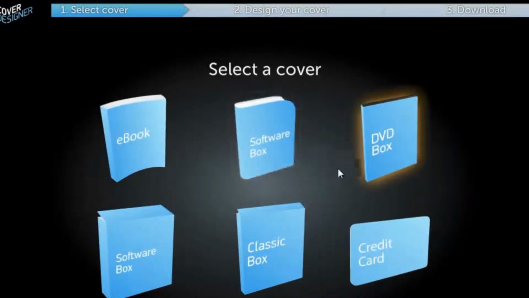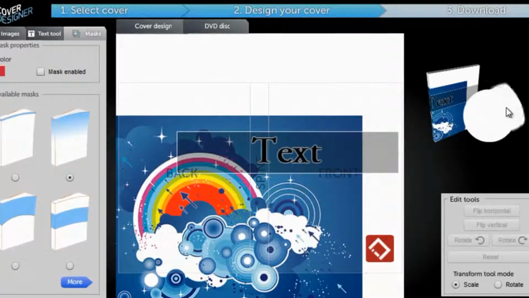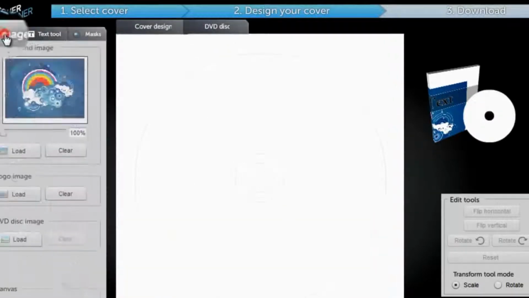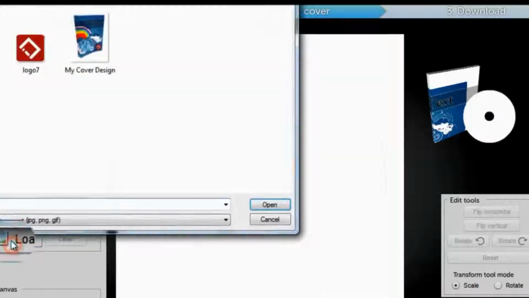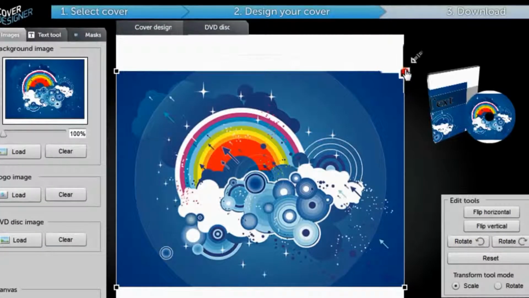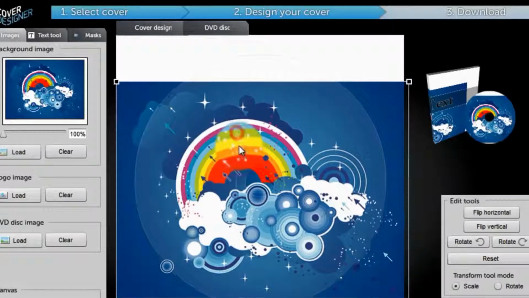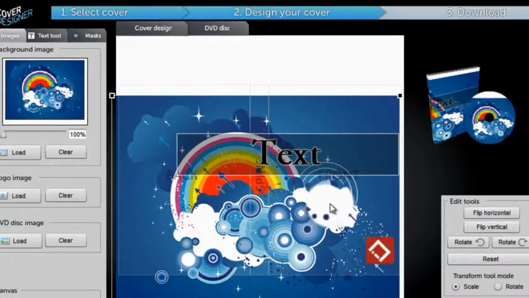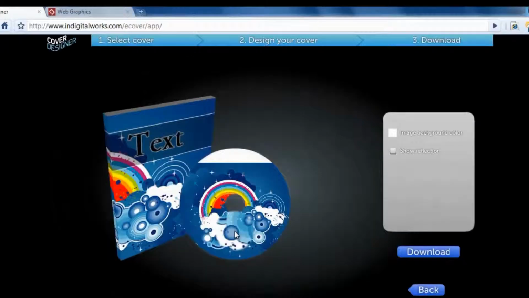And the last thing I do want to show you, if you do use the DVD option, click on that, you're going to have an extra tab up here. As you can see over here, there's also a DVD disc. If you click on that, you're going to need to upload one more file. Go over to the Images tab, and down here you're going to have DVD disc image. Just to show you how it works, I'm just going to choose that same exact image. It's going to load, and it looks okay, nothing special. But that is one more image that you'll have to upload and manipulate in order to get your final thing looking nice. Let's put this back. Then when you go to next, you'll see that there's a DVD there as well.